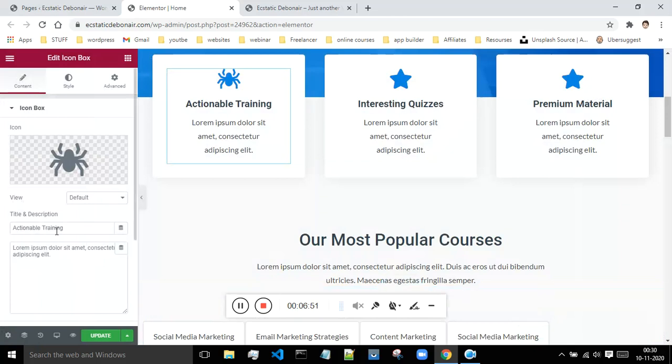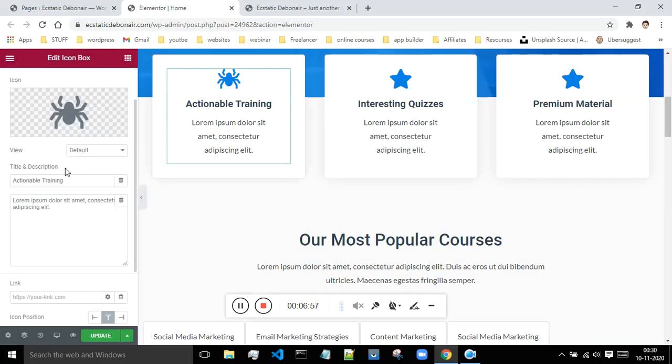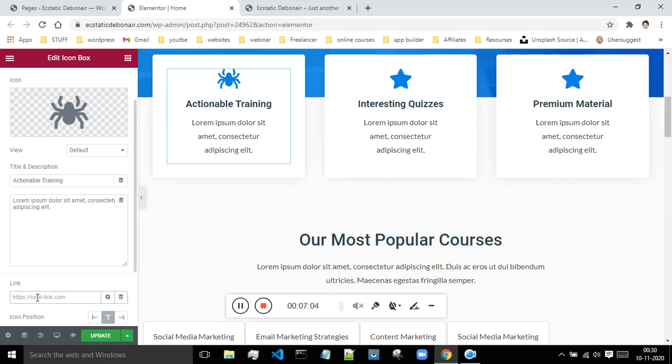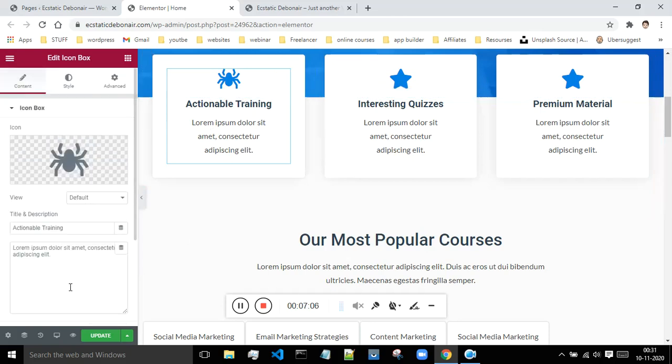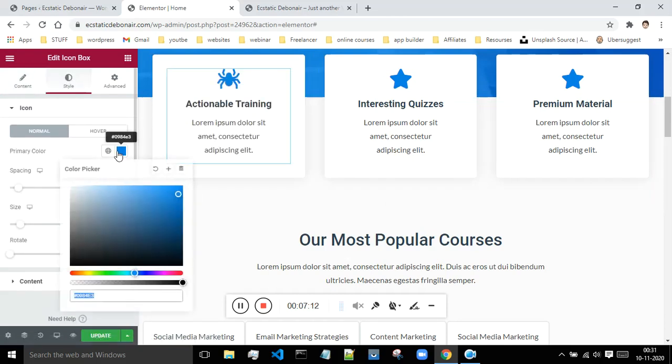And you can change the text over here. This is the header, then this is the description of this particular text. And when it comes to this styling, you can even provide a link over here. Okay, so whenever anyone clicks on this, that person will be taken to this particular link, the link you give over here. If I want to change the style, then I can do that. Click on style over here, then this is the primary color.